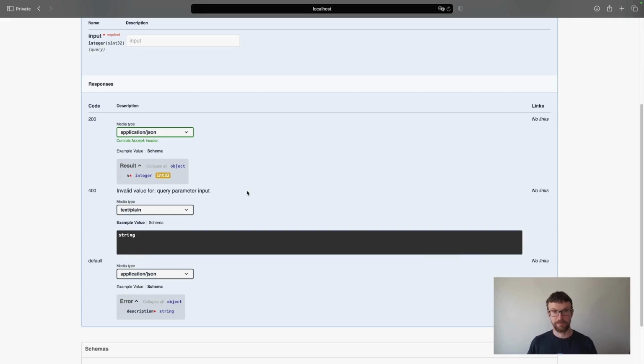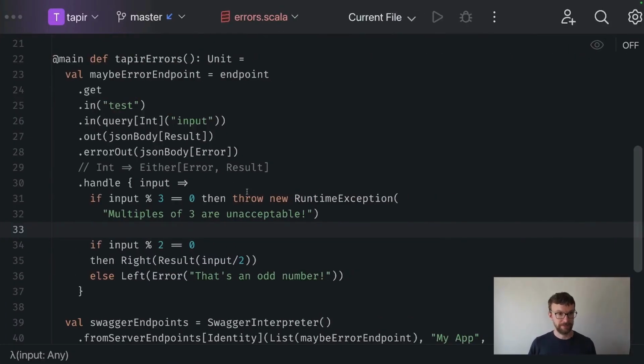In the query parameter failing to parse case, we would get a string message. This also can be adjusted. It's a configuration option of Tapir, which we will probably cover in a later tutorial. And in case an unexpected server error happens, we have a behavior, I guess, which we would expect. So we get a 500 response code on the caller side, and we have the details of the error in the server logs.